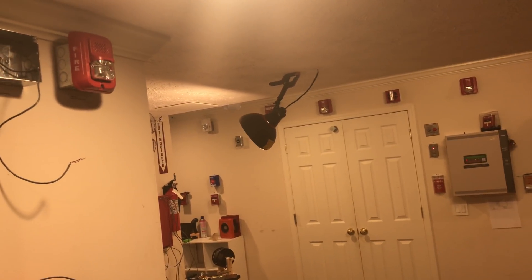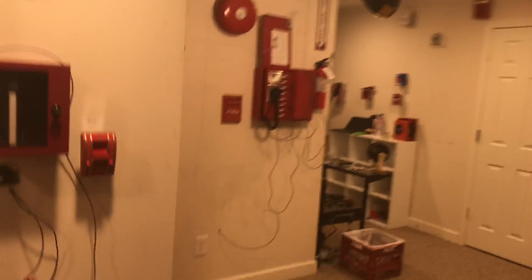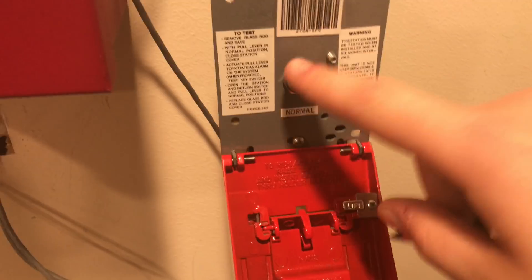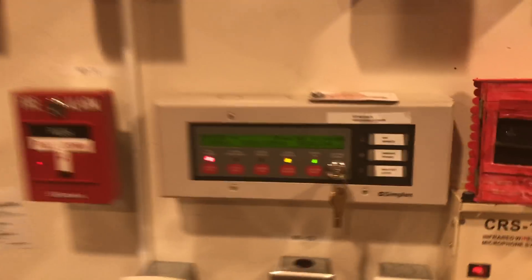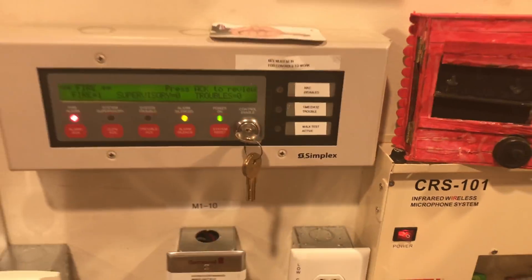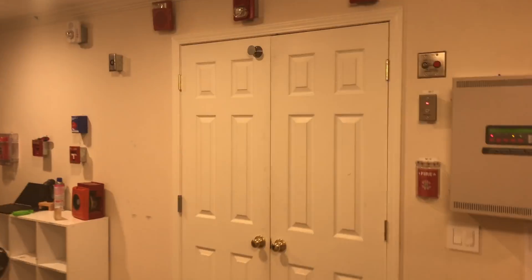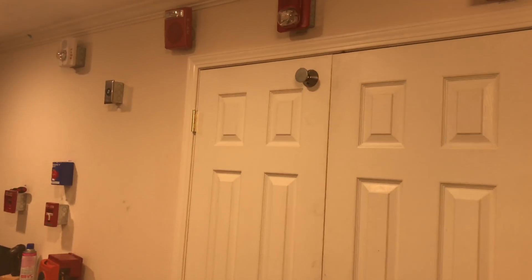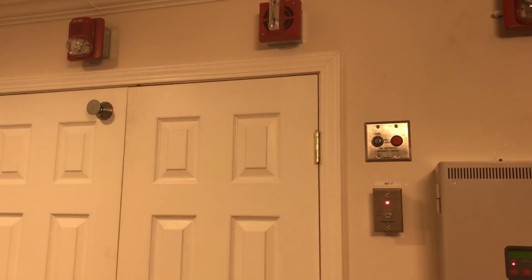We will now get my key ring out and reset the pull station. Please don't mind all the wires — I am trying to get something pretty cool to work and so far it's not working, which is why there are wires coming out of the wall everywhere. So pardon the mess. We'll put a reset in the panel. Sorry about the door not closing — there will be some static between the two magnets and it will stick, but if you just walk by it it will close.